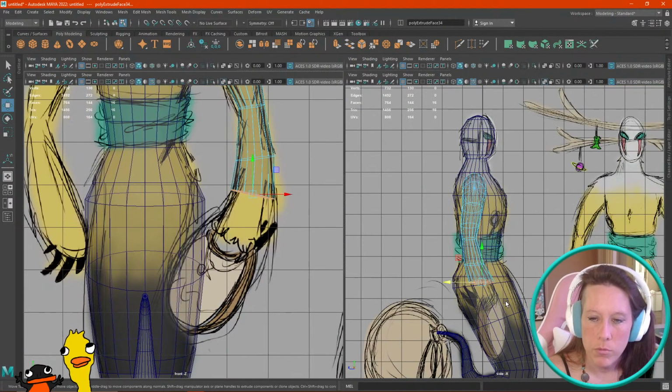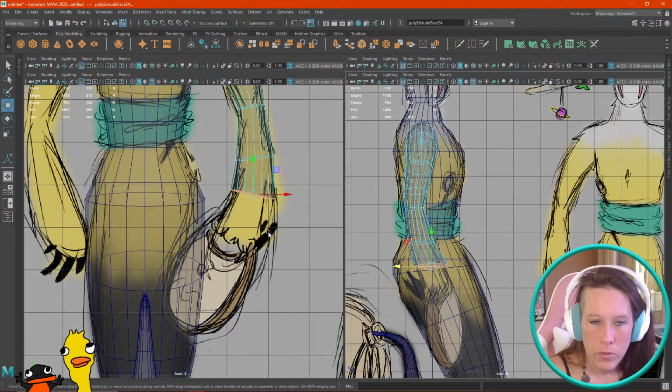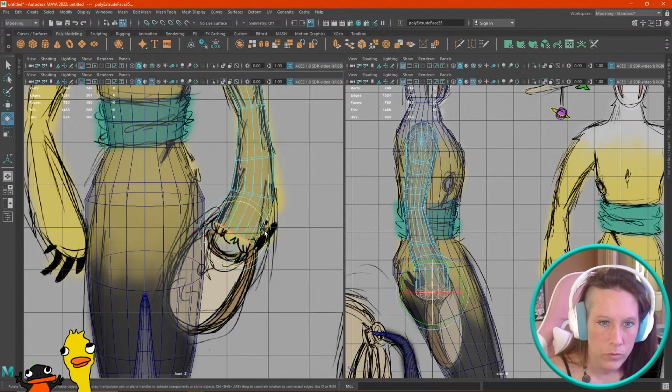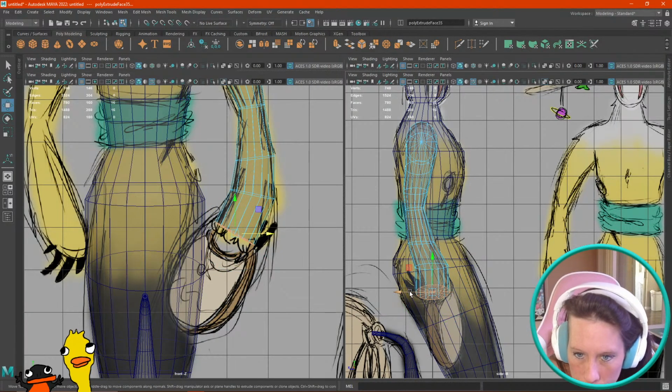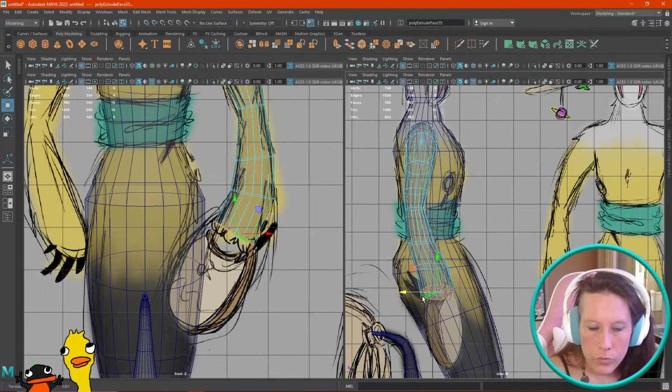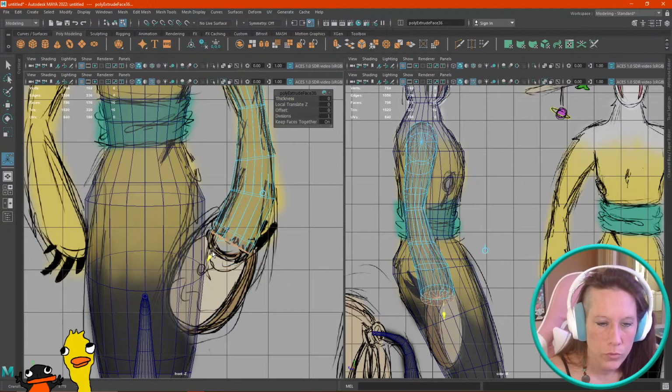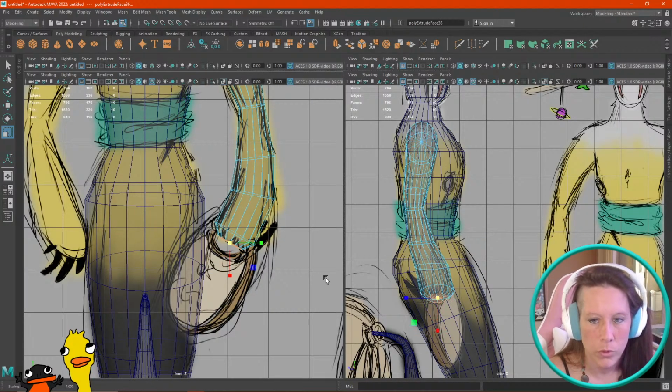I want these arms to be pretty thick. There we go.